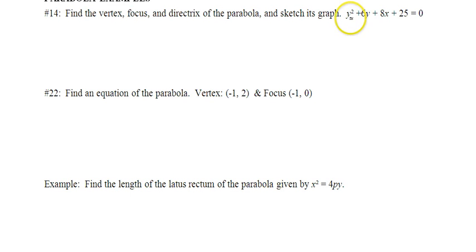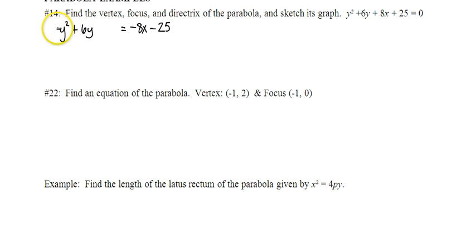So obviously in this situation, we have y squared, and I always have to keep whatever is squared on the left side. So if it were x squared, the x's would be on the left, but because it's y squared, I have to have my y's on the left side. So I have y squared plus 6y. Well, everything else I'm going to throw over onto the right side, which means I will have a negative 8x and a negative 25. Again, you have to be really careful because you can't complete this square unless your leading coefficient is 1. So this one is kind of nice because it's pretty easy.